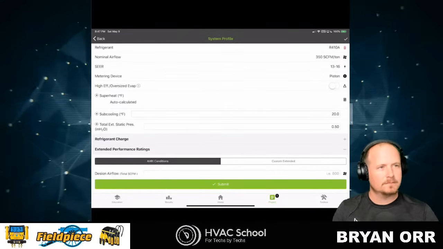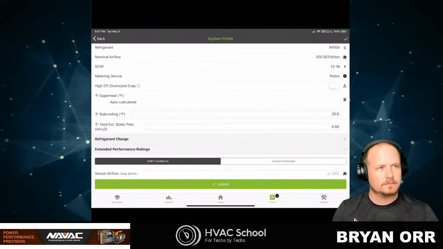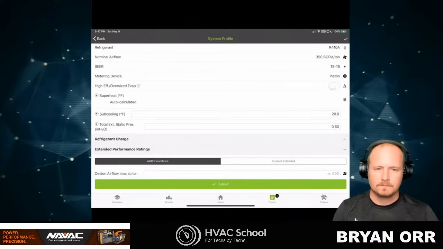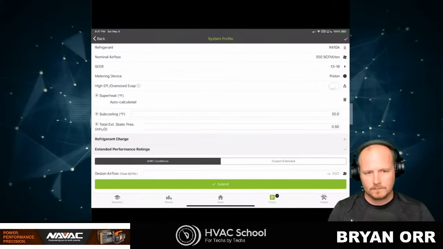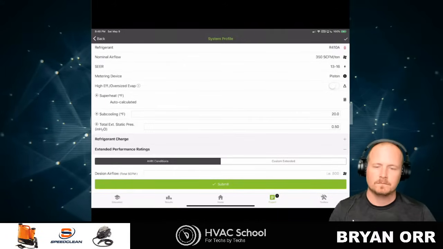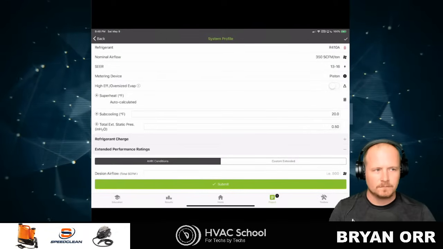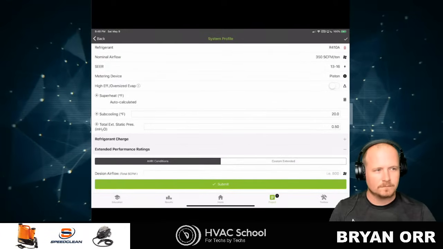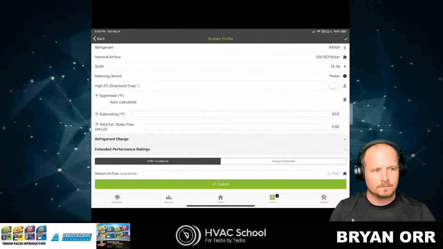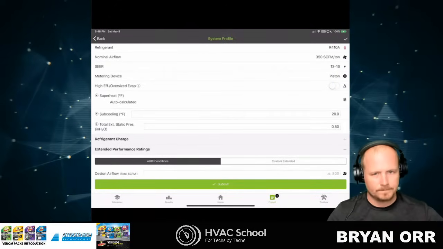So, 20 is a pretty typical range for the older piston type systems. It could go as low as 10 degrees, you'll typically always have about 10 degrees of subcooling on those. But depending on the day, because the refrigerant migrates all over the place on a fixed orifice. So if you think about it, some days you're running 25, 30 degrees of superheat, and then other days you're running 5 degrees, right?